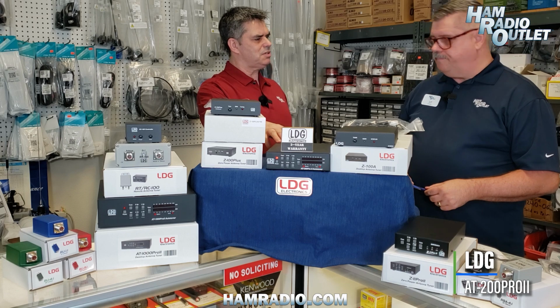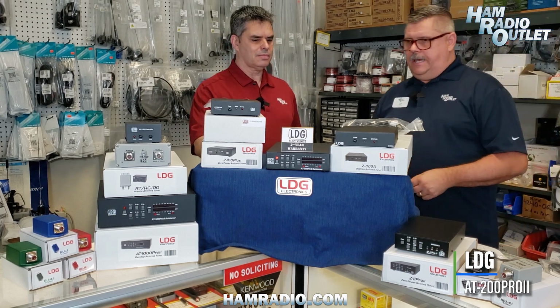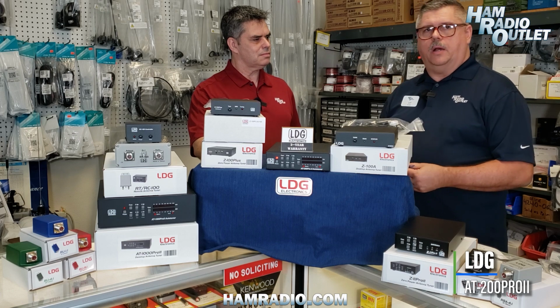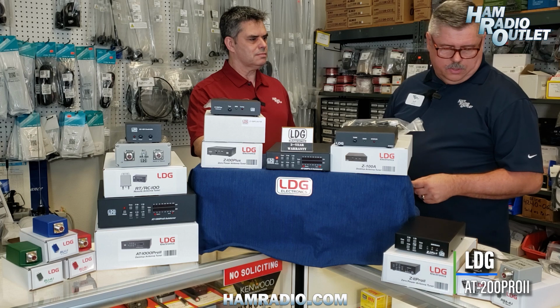Do you know if this one runs off batteries as well? No, I don't believe so. And all these models also have, besides the SO239, your power connection, and also a ground stud so that your system is grounded, okay?